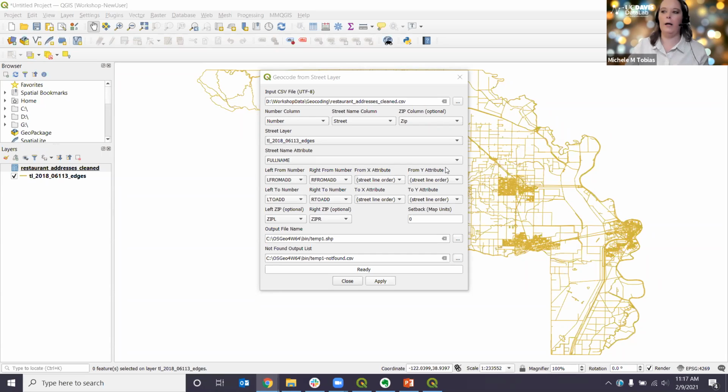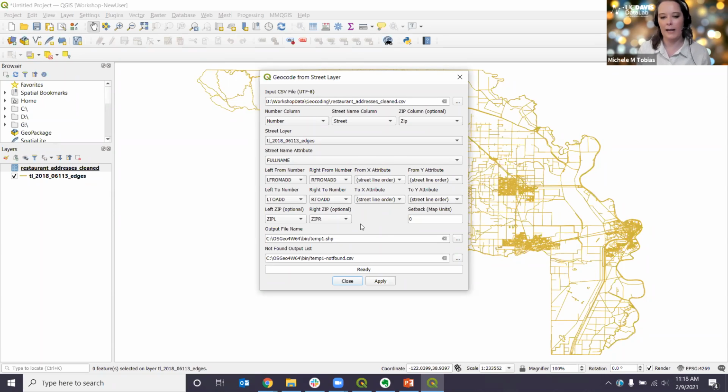So again, this is why it was good that whoever asked the question about what is the address table or what does the edges table look like. It's good to take a look and see how your data set's structured so you can make these guesses. So this all looks good to me with previous knowledge of this data set. So again, we've got our from and tos here, just like we looked at earlier for the right side and the left side of the street. We've got our zip code information for the right and the left. The census data is very well structured for this process. Like the intent of this edges data set is for geocoding.